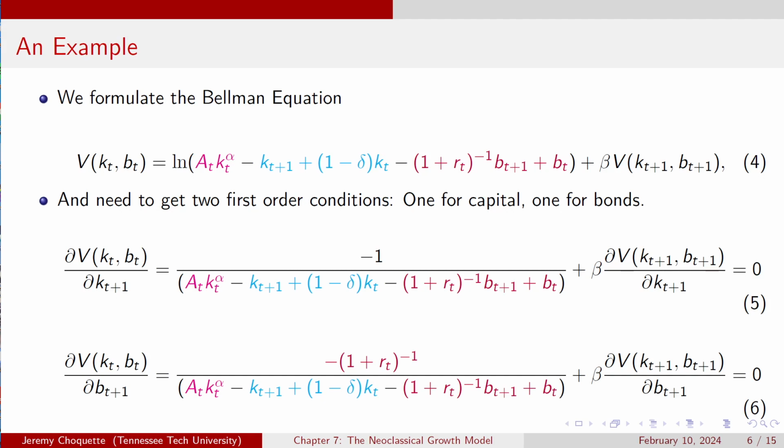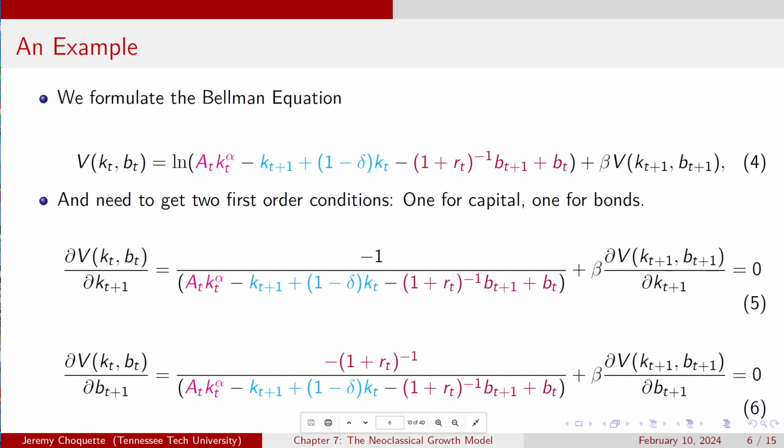Now, why is it this? Well, if you look at your Bellman equation, you take the derivative of the inside. So the derivative of the outside is 1 over c_t, right? Times the derivative of the inside. What's the inside? Well, the derivative of the inside is, let's see. Okay, well, it's this: minus (1 plus r) to the negative 1. That's what the derivative of the inside would be. So it's minus (1 plus r) to the negative 1. And that is plus partial v of k_{t+1}, b_{t+1} with respect to b_{t+1}.